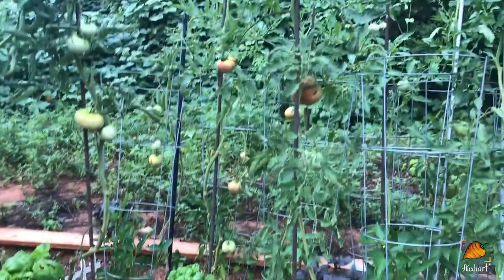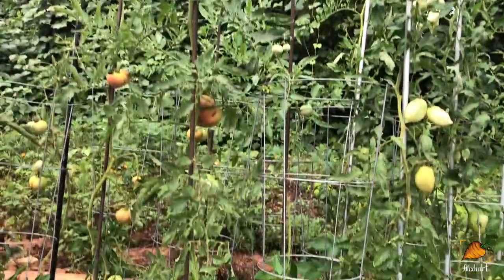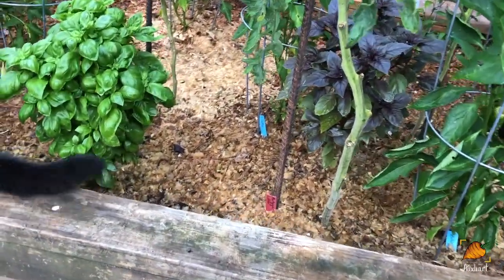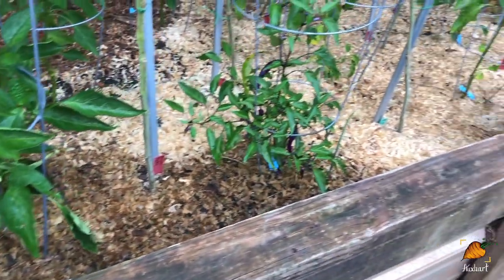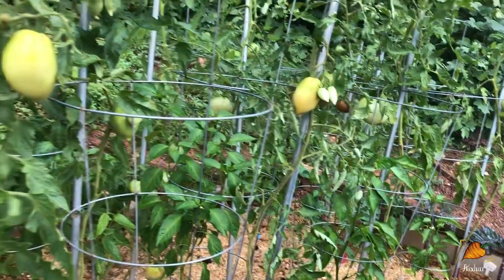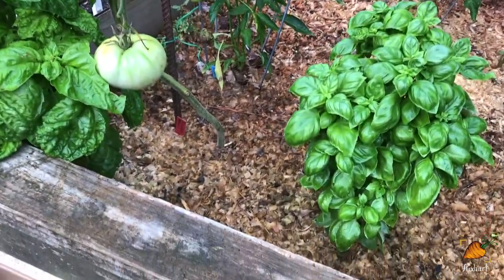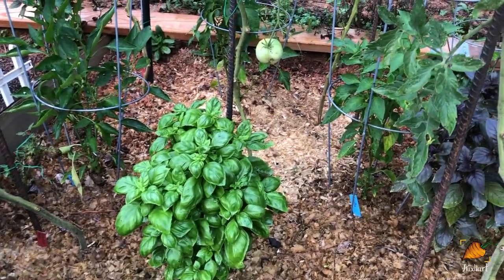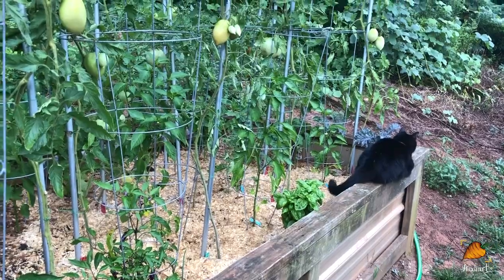In terms of fall plans for this section of the garden, I'm thinking I will probably start planting root vegetables in between the tomatoes and peppers. When these are spent I'm going to cut them at soil level and not worry about pulling out roots — it's kind of part of the no-dig method, to not disturb the soil as much as possible. I did basically the reverse when the summer season started. I'm thinking near the end of August is when a lot of this fall planting will go in.